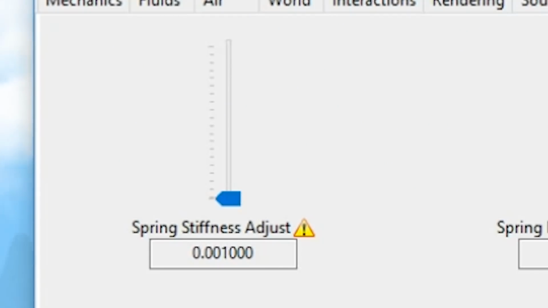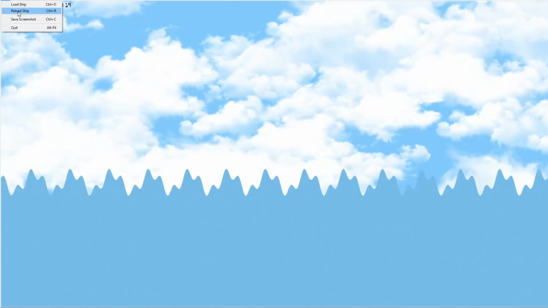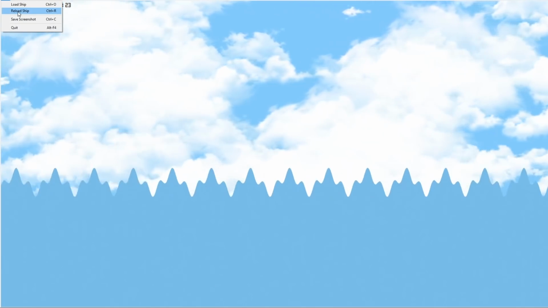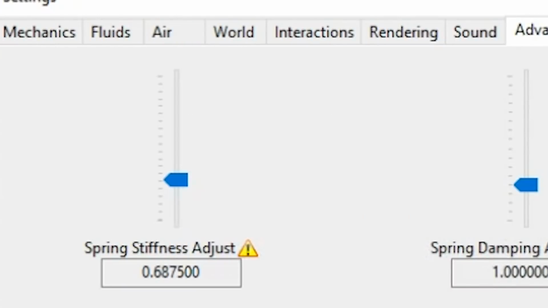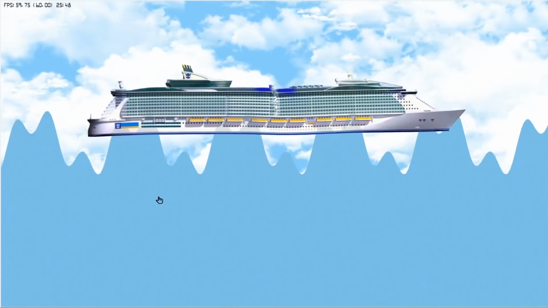Let's reduce this. Hold on. Oh my god. So if it's too stiff, it's bad for you, and if it's too soft, it's bad for you. Noted. I bet this applies to other areas of life as well. Let's go with a medium stiffness right here. Oh boy, it's still not good enough.